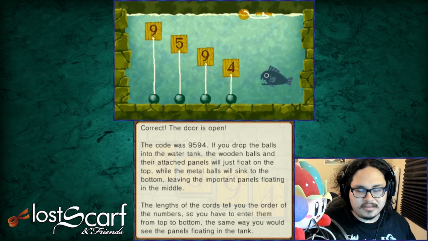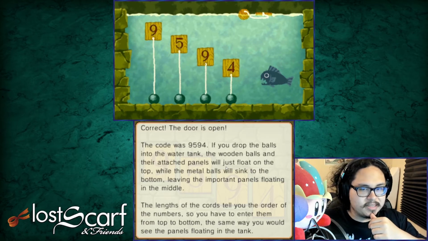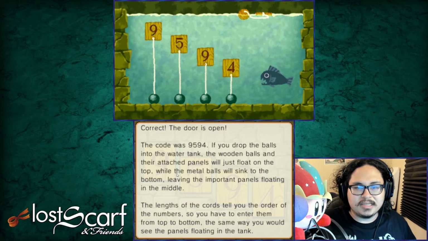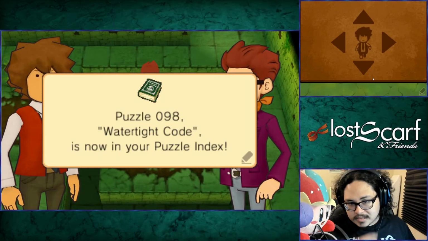The code was 9594. Drop the balls into the water tank. Oh, you're supposed to just put them in the water tank. Wooden balls attached to the panels will just float on the top, while the metal balls will sink to the bottom. But it was a glass tank? Leaving the important panels floating in the middle. The length of the cords tells you the order of the numbers, so you have to enter them from top to bottom, the same way you see the panels. Yeah, okay. Totally misunderstood that one.